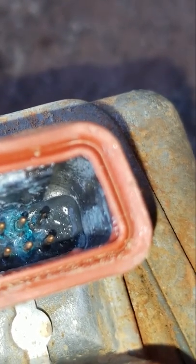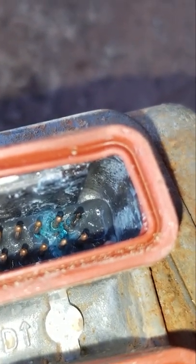And there it is — look at that beautiful corrosion. The seal is compromised, you can see the dirt. I'm going to get some rubbing alcohol and clean this out, and spray some WD-40 in here so that it can't get corrosion in there in the future. Let's get this cleaned up.